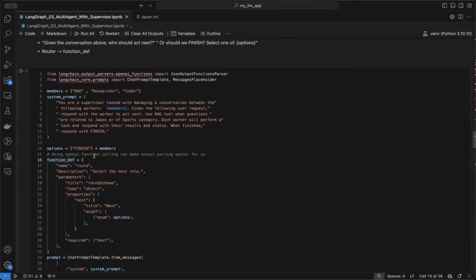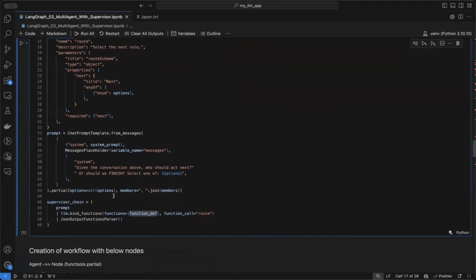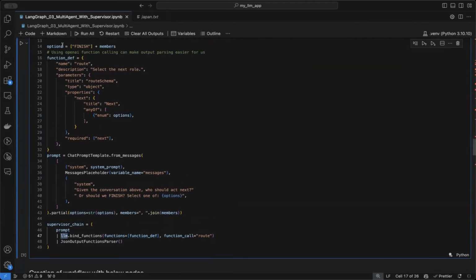Then it also has at its disposal this router, where we are using this JSON object format to create a function definition, and then we are passing all this to this LLM, right? So you can see we are passing the member information, then we are creating a supervisor chain where we have the prompt, then we are binding the functions that are available using this function def.